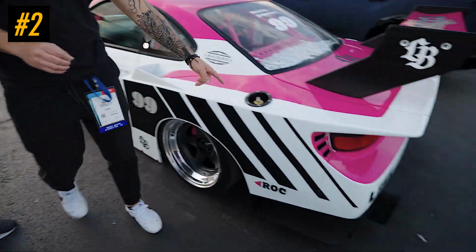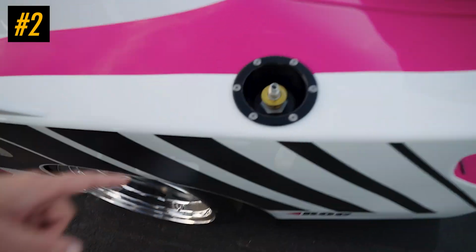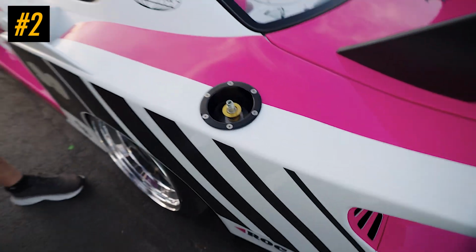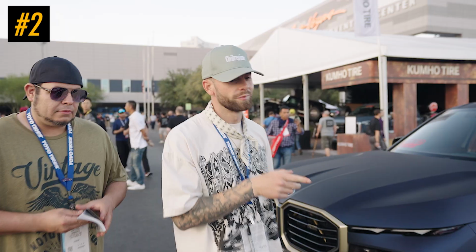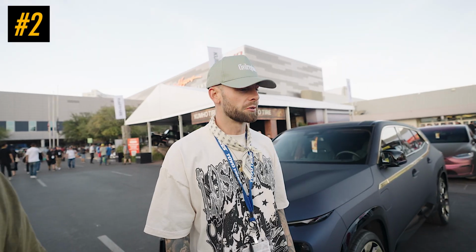Beautiful. Very, very amazing. Very, very, very well done. It's very unique. Oh, dude, does it have air jacks in it too? Oh, it might be. It's a good observation. Bro, how is this even on there? I mean, even the over fender. Interior is sick. This is one of my favorite cars. Top 5 for sure. Livery goes crazy.